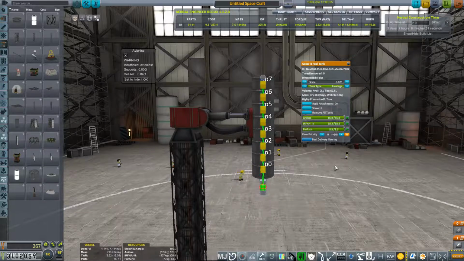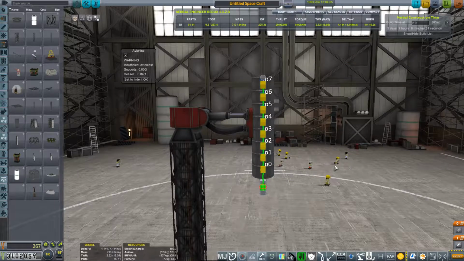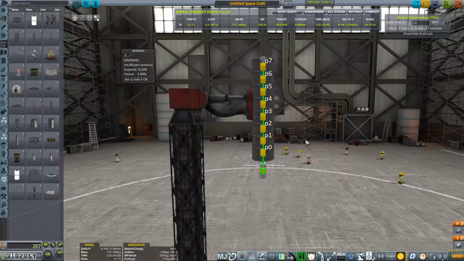It's got to be the most over-convoluted way of doing things I've ever seen in a game. It's pretty simple. Fuel flow priority in numbers. Now it should be the lower number gets a priority, but the lower number needs to be at the bottom of the stack, because it needs to draw fuel only from this tank. So all you need to do really is tick which one you want to draw the main stack from, and tick which ones you want to flow into the lower tank. So each one of these will flow into the lowest tank. That's what you really should be able to do.